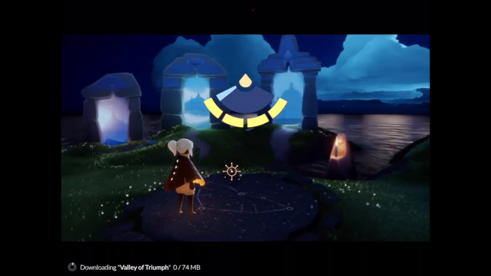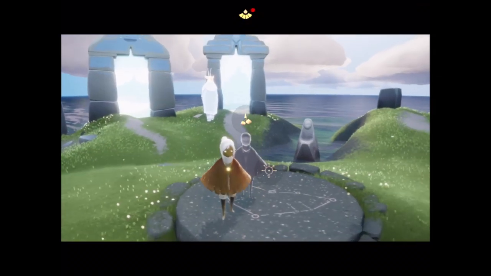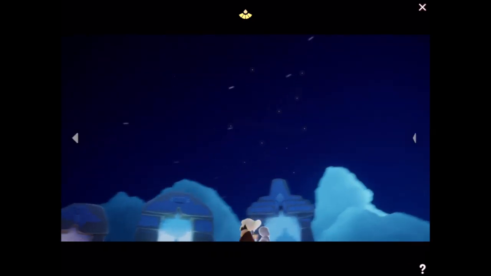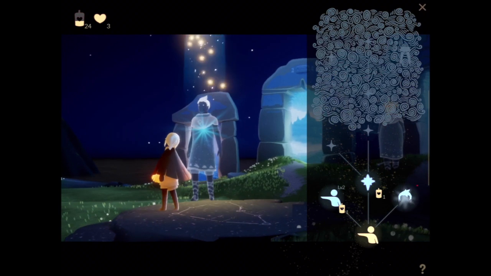Okay, now what did I do here? Your daily candle is there on the right. I ended up with a seasonal. Okay, so here's your constellation map. By hitting the icon on the constellation table, your constellation maps. The emotes you've collected are going to be blinking red.